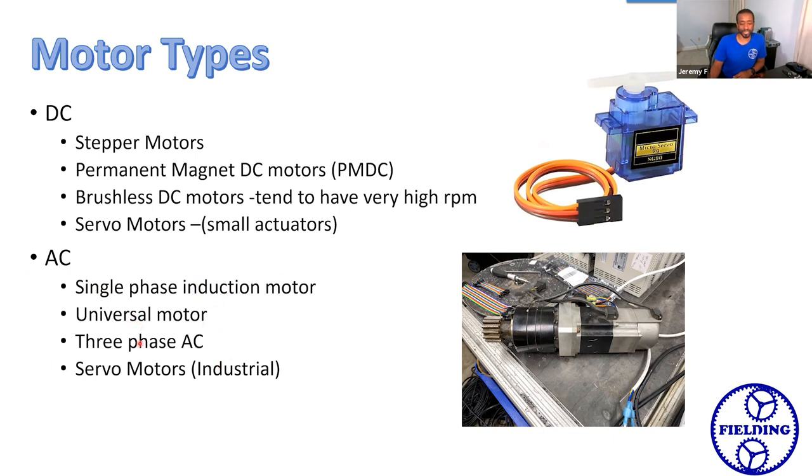Three-phase AC is also an induction motor, but these are usually found in industrial applications — motors can be very large, we're talking about thousands of horsepower. But if you're in an American household, you're going to need a special controller that takes the power from the wall and converts it to three-phase AC. Servo motors come in a lot of different flavors — some are DC powered, but most of them are AC synchronous servo motors. These motors are what you find on my robot arm — all seven or six joints in the freestanding arm are servo motors like the one you see here.